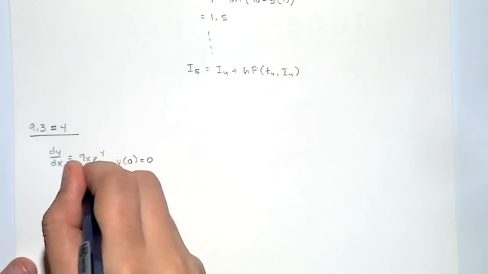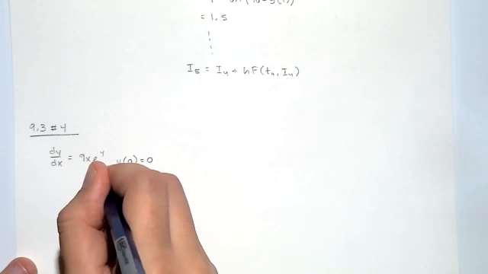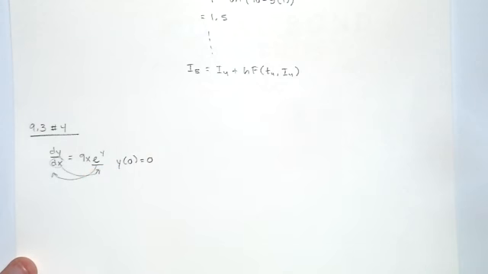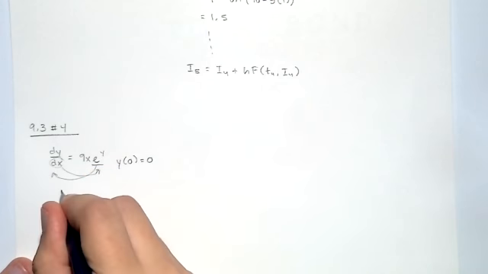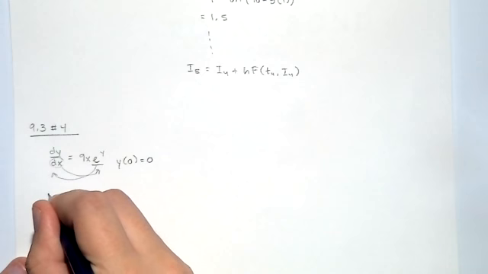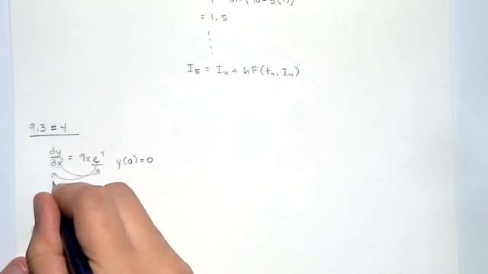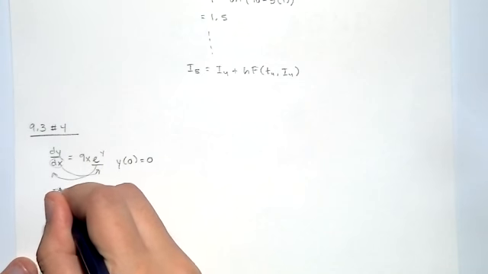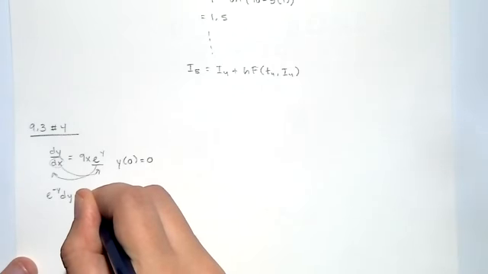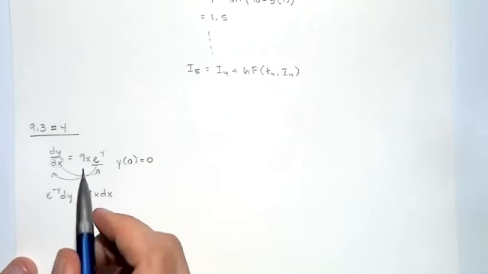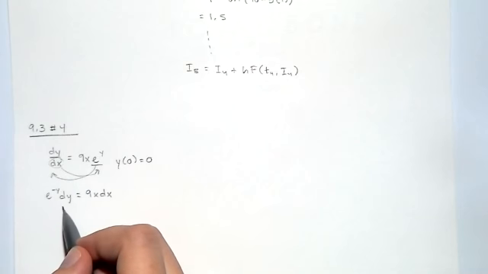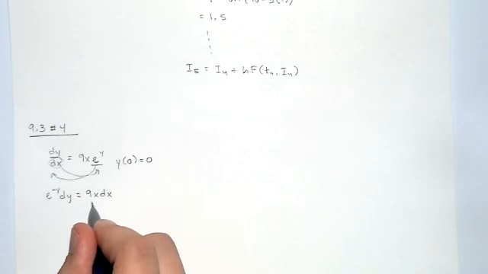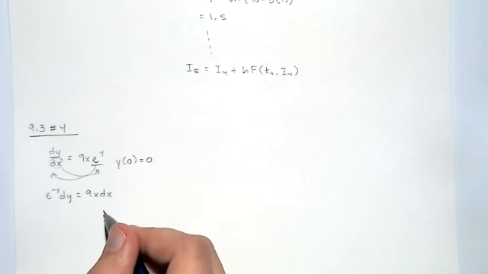This is set up pretty nicely. So what we want to do is move this e to the y over to this side, and we are going to move this dx over here, do a little switcheroo. And so we can rewrite this as, let's see, we'll keep it without fractions. So we will say e to the negative y dy is equal to 9x dx. It's super common that you get an interesting fraction on this left-hand side with your dy, but your right-hand side usually comes out pretty nicely.